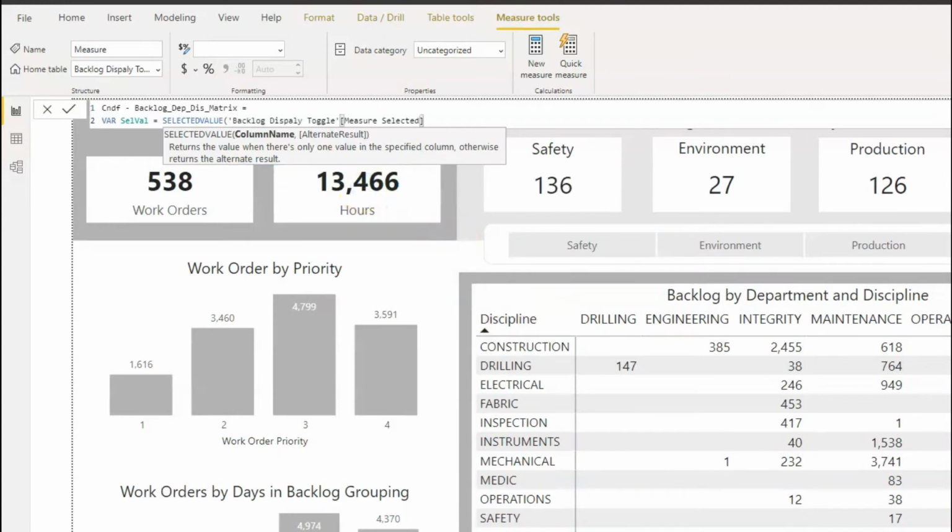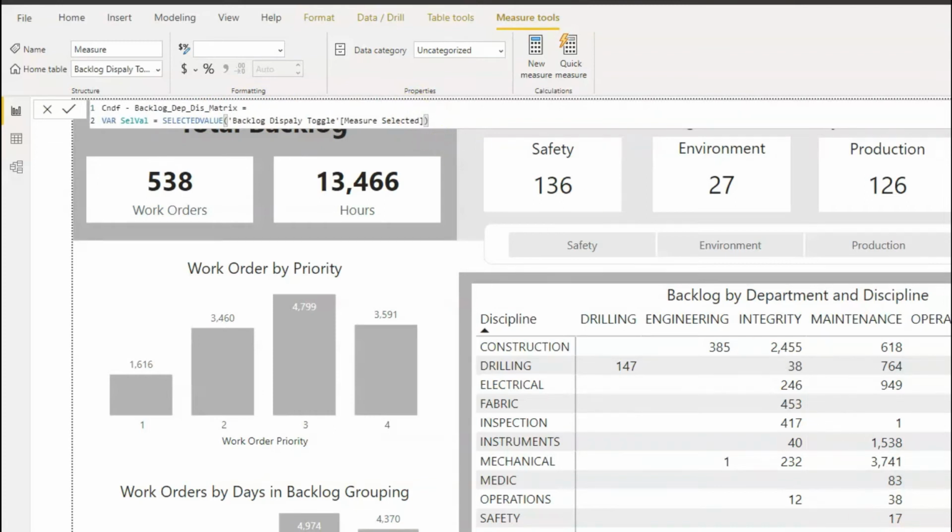And that's the toggle value that sits behind this slicer here. So that is going to return either hours or work orders. Now the key thing here as well is that the selected value will only return a value that's selected when only one value is selected.